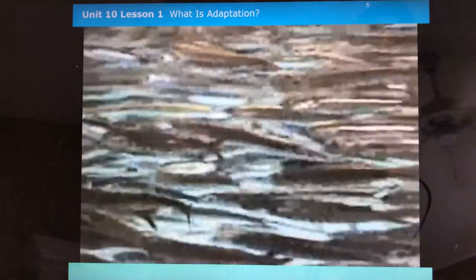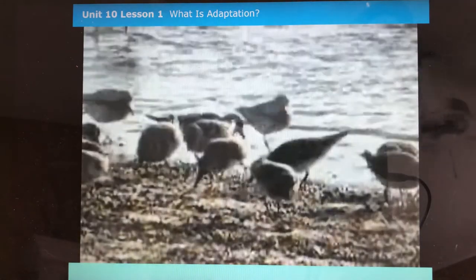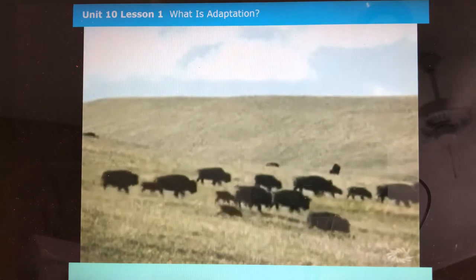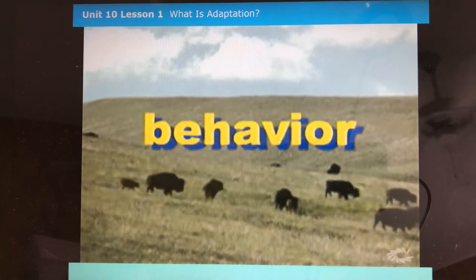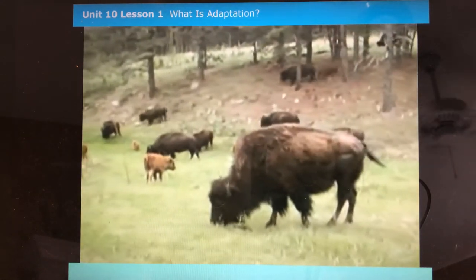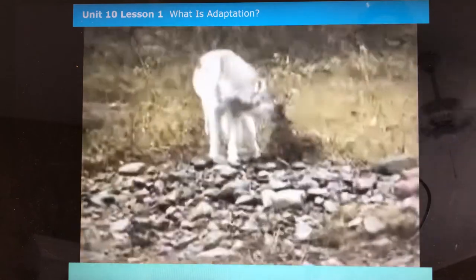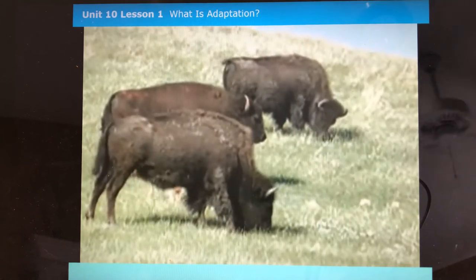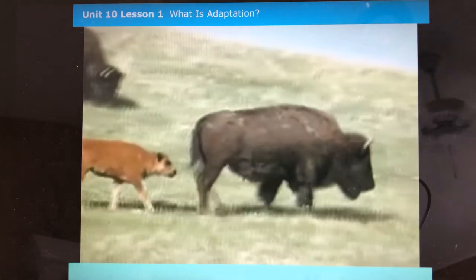Look, for example, at this school of fish on the go, these ever-busy little fiddler crabs, this flock of hungry shorebirds, and these mighty buffalo. They all provide great examples of how animals' behavior, in this case herding together in a group, can adapt in ways that increase survival. Take our friends here. Together, their combined eyes, ears, and noses are always on the lookout for hungry bears, wolves, and other such dangers. Such group watchfulness increases the chance that the herd will notice any threat, and thus improves the odds that all its members will survive unharmed.